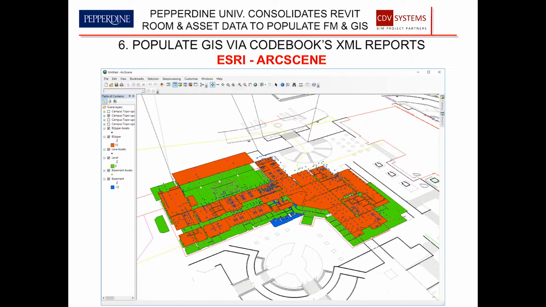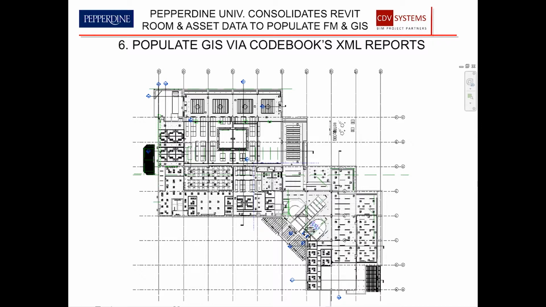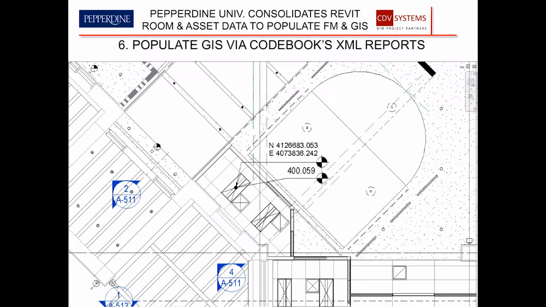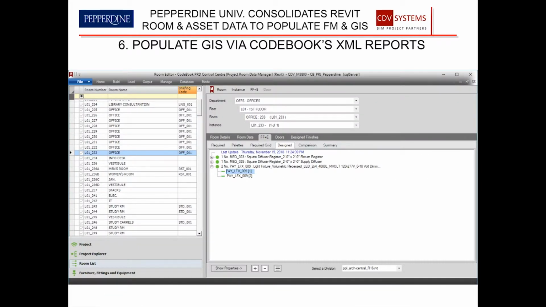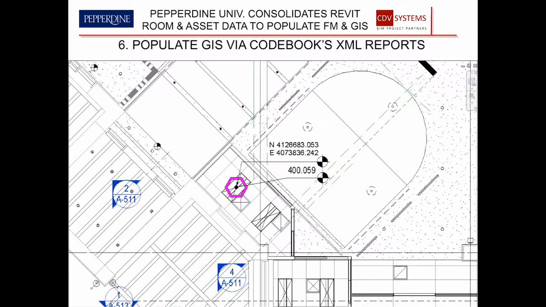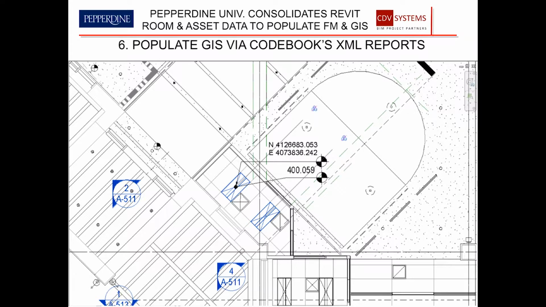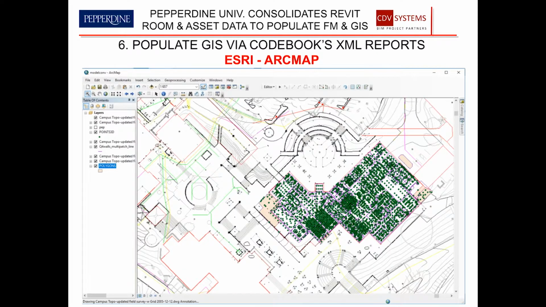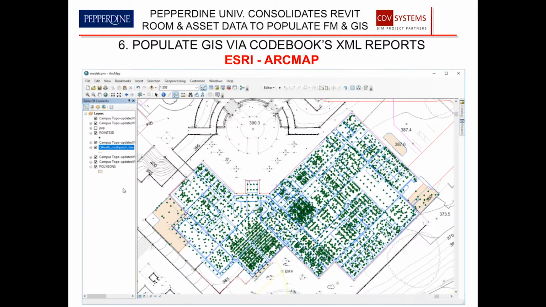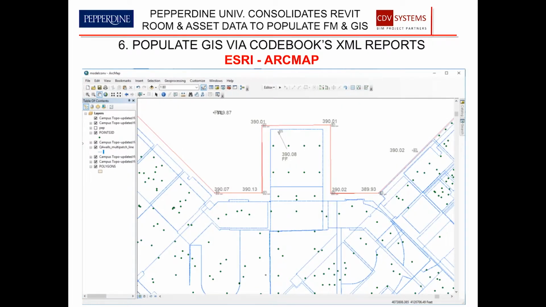Okay? And so just to make sure it's clear, if I zoom into, let's say, a light fixture in a reflected ceiling plan, and there's the coordinate position of that light fixture, I can find it in the database. It can locate both fixtures. There they are. And then if I look at ArcScene or ArcMap in GIS and zoom into that location, there's that same fixture. There's the coordinate position. It's perfectly accurate. It's the same position, both X, Y, and Z coordinate.